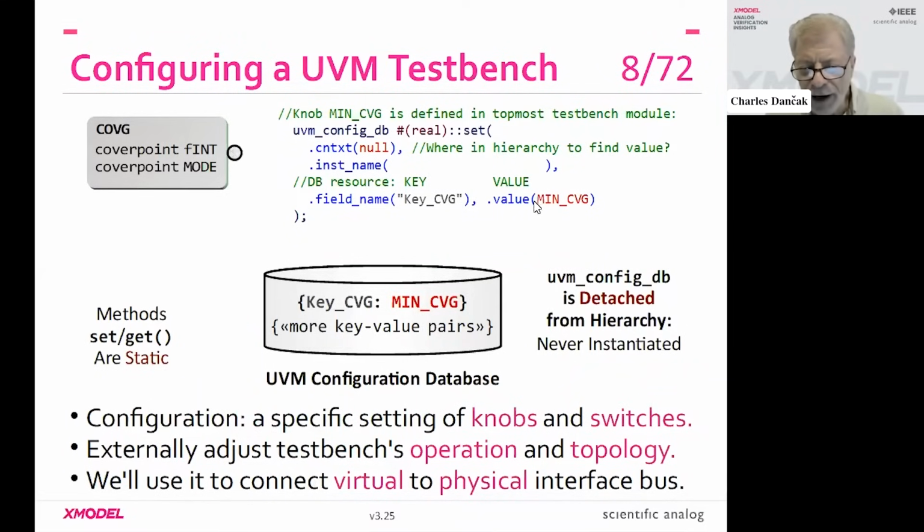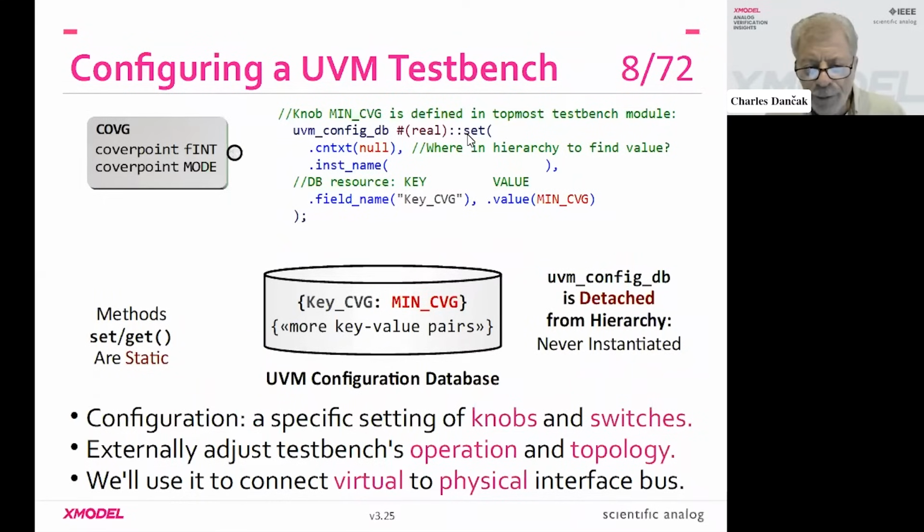Let's pretend we've got a hypothetical knob or parameter called minimum coverage. Maybe it's 99%, or maybe we're just early in the flow shooting for 65% coverage. Is there a way to write this value into this decentralized database where any object can get a hold of its value? Well, this is what you do. We run the set method. The database is never actually instantiated.